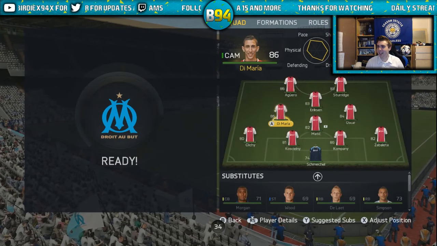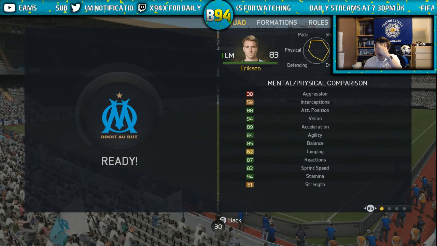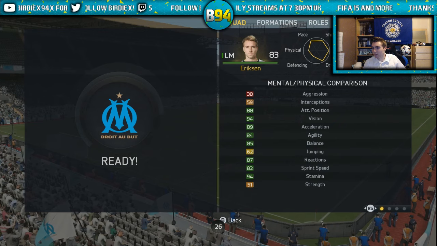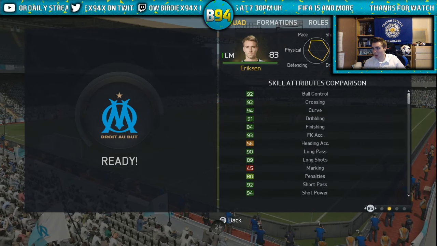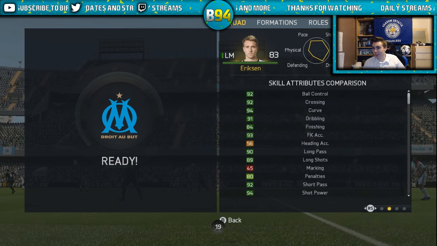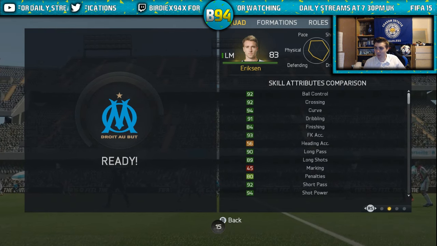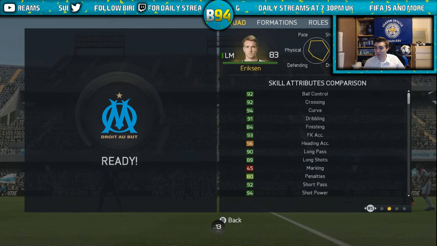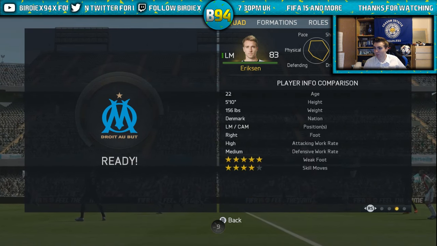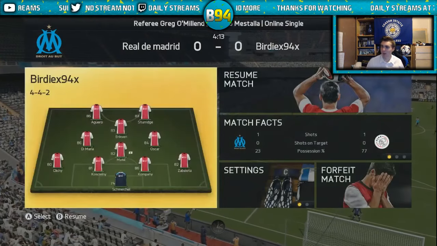Right, let's look at his in-game stats then. If I can actually switch to him. Thank you, game. Vision, 94. So his lob through balls would be insane. Sprint speed, reactions, not bad. A lot of 90s there. Dribbling, finishing is 84. Long shots are 89. Yeah, it went that far over. Short pass 92 is very nice. Shot power 94. He's got very, very nice stats.